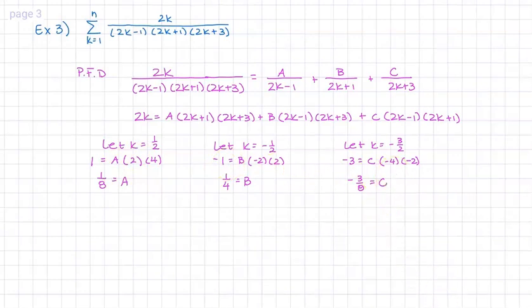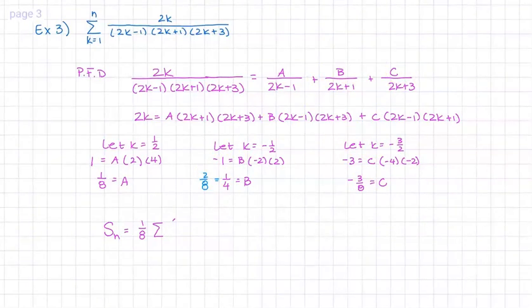Now for the next part, and this again only because I know where we're going with this, just like I did on that previous example when we had the fractions, I want to be able to factor out the fraction. And in order to factor out the fraction, it's going to be easiest if they have a common denominator. So I'm going to go ahead and change this to 2/8. That way, when I rewrite the summation, and I can say S sub n equals the summation, I'm going to factor out the 1/8, and that way we can just put a 1 for A and a 2 for B and a -3 for C.